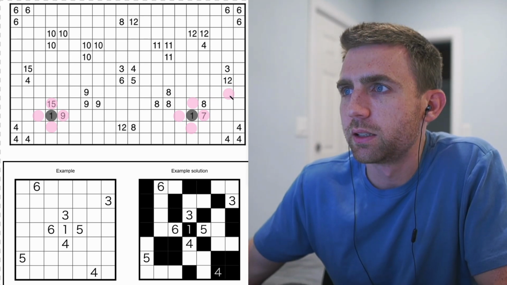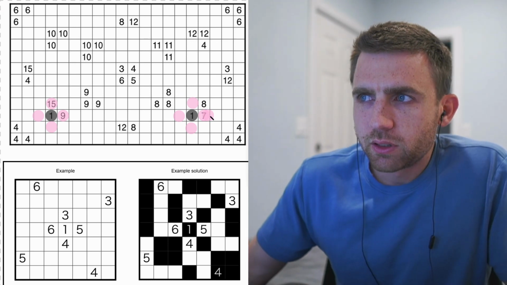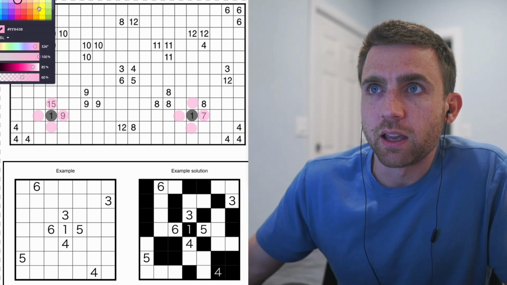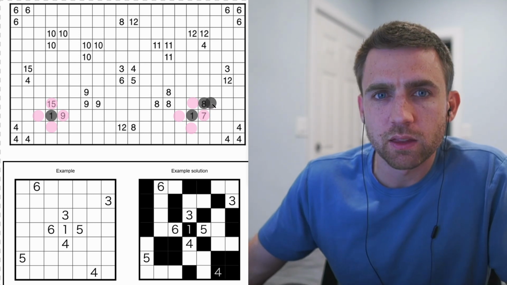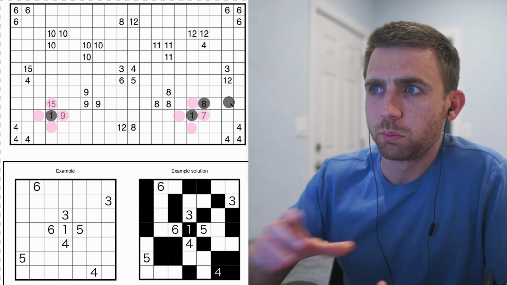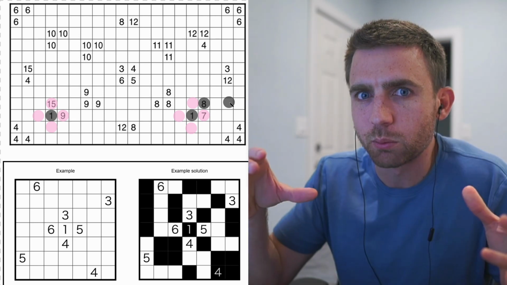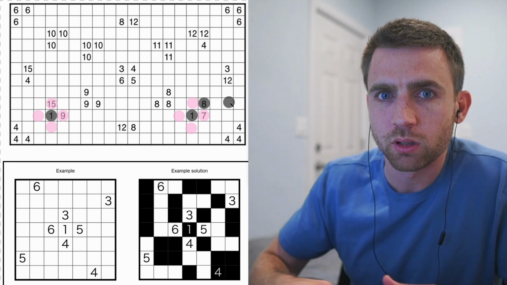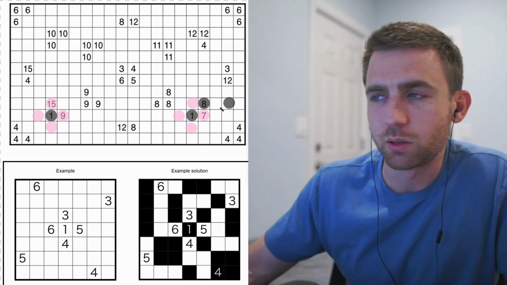Now, the next thing I did is I expanded on this bottom right section here. So because this 7 is unshaded, we know that this 8 is going to be shaded. And we know this because if both the 7 and the 8 were unshaded, they'd basically be making part of the same region, but they would have a number 7 and a number 8 in there, and the region can only be of one size, either 7 or 8. It basically wouldn't work. We know that this 8 is going to be a shaded region.